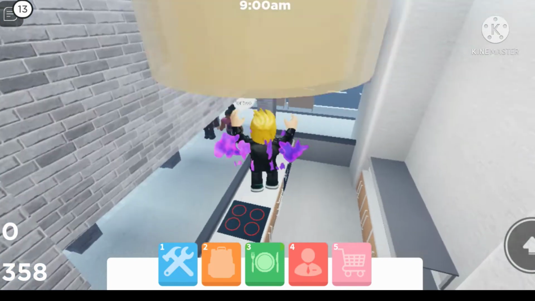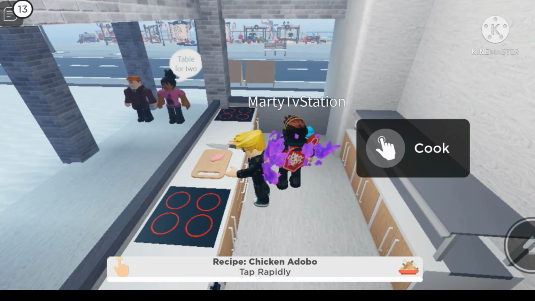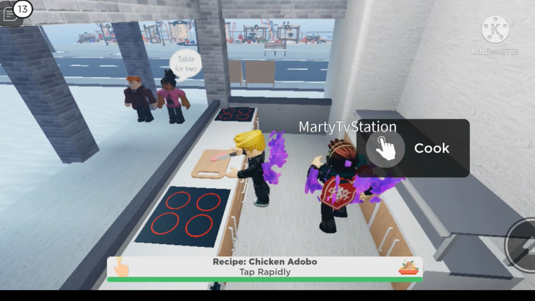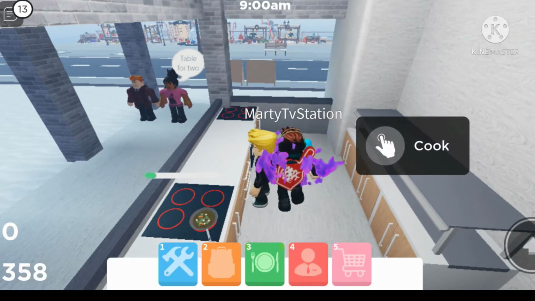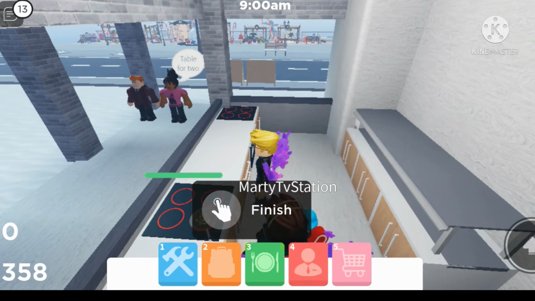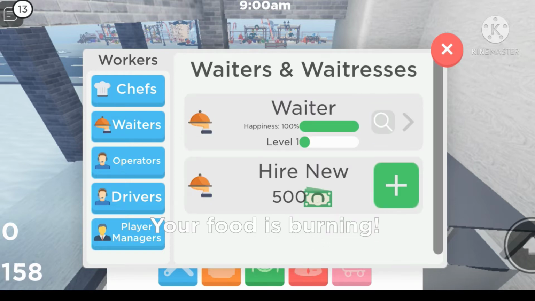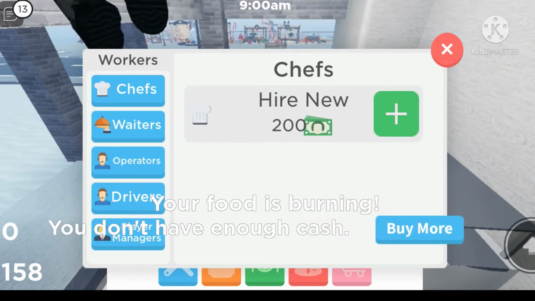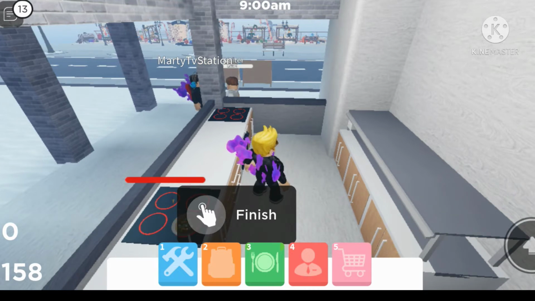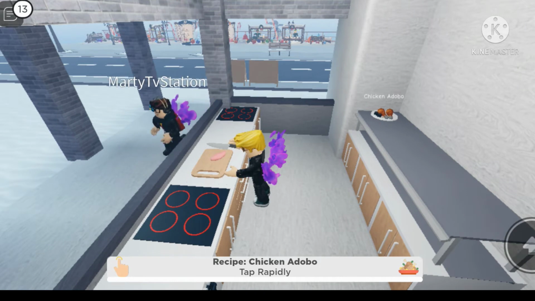cook. Eh, wala namang ano na si... Watch, cook. Can you push the stuff? Can you help me to other people? Press the red button and buy waiter and chef. So sila yung mag-cook. So wait. Okay, where's the chef? Not enough money. You have 158. How much money I have?